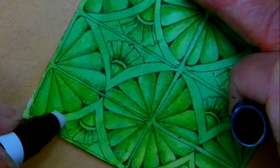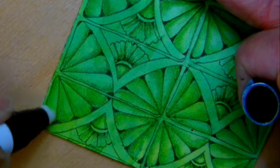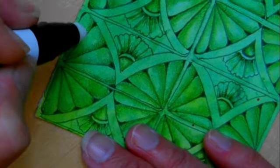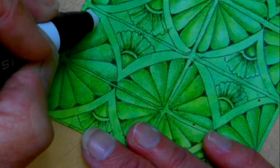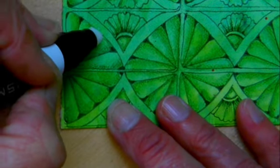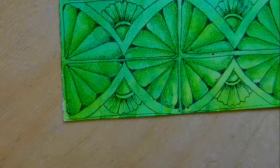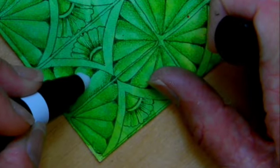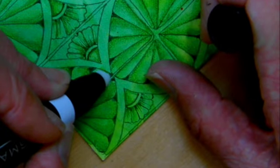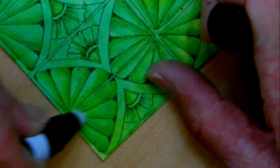Just like in our last coloring exercise, it's usually best if you want to draw out the dark, you start on the dark and draw it into the light. But if you want your lights to stay light, you start on the lighter side and then go toward the dark, if that makes sense to you. That way it doesn't bleed into the light so much, it stays highlighted. And we don't want to get rid of our highlights. We really want to save those out, because that gives us the value change, the really dark darks and the really light lights.